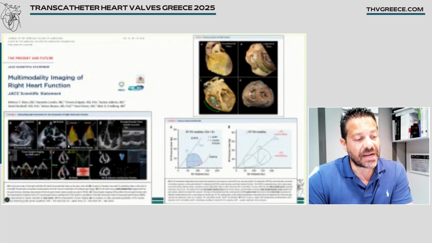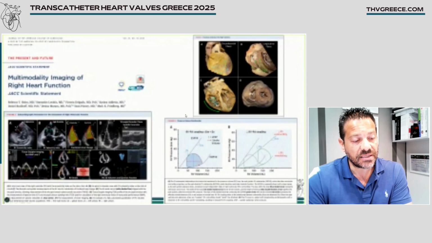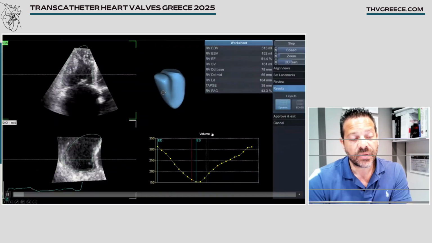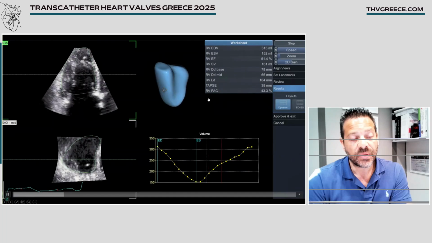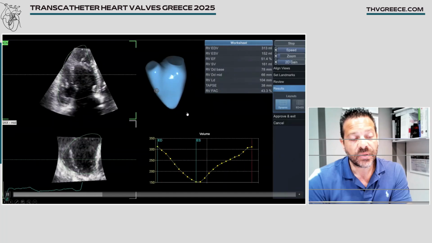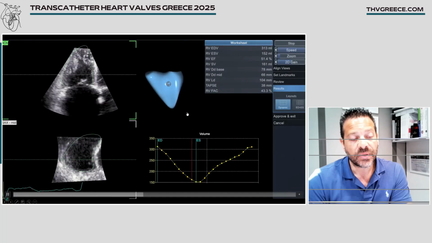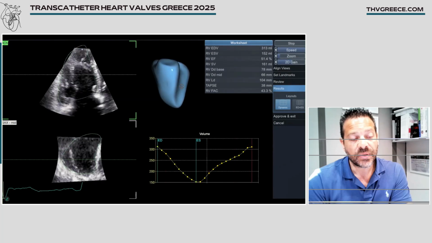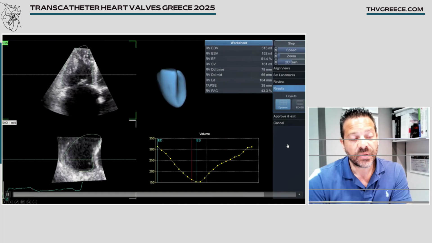The standard 2D parameters, like TAPSE and tissue Doppler imaging, are not enough to evaluate the right ventricle. We have to use strain imaging as well as myocardial work. We have normal values that correlate very well with CMR for RV function. And of course, 3D ejection fraction and volumes is the most accurate method to approach the volumes of cardiac MRI and give a nice estimation of the RV function and size.